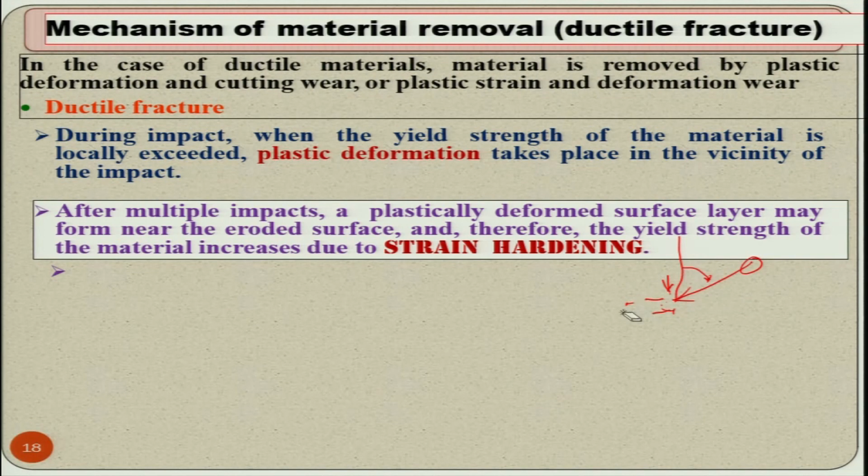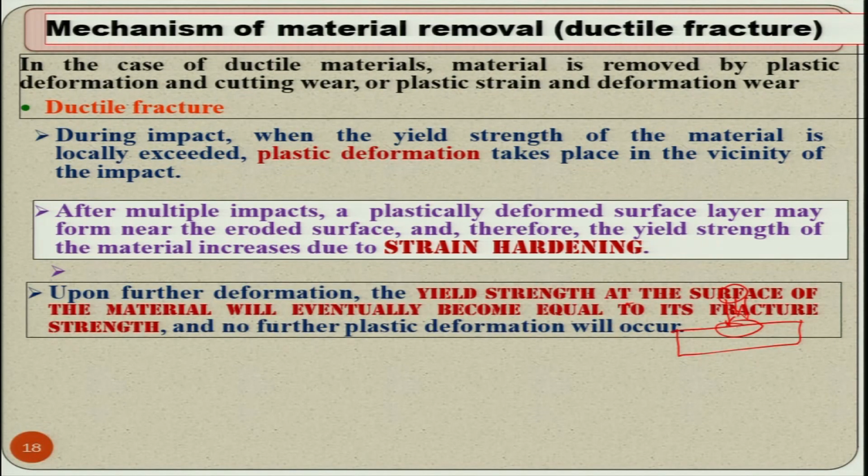What I am telling here is that in place of hitting at an angle, if the abrasive particle is hitting at an angle of 0 degrees from the normal to the workpiece surface, then it will keep hitting again and again rather than shearing the material, and strain hardening will take place. The workpiece material hardness in this particular zone will increase, and it will become brittle. If it still continues hitting the workpiece surface, then brittle fracture will take place and material will be removed in the form of micro nano chips.